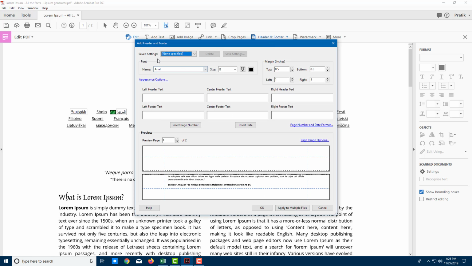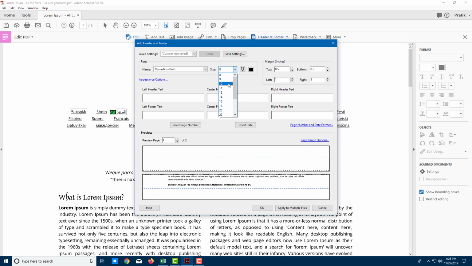And over here, you can see that you can also select from saved settings if you have saved some presets. But let's say I want to create it from scratch. I have nothing saved anyway, so I need to create it from scratch. So I can go over here, and here I can select my font of my choice. So let's say I want to select Myriad Pro. So I'm going to press M right here, and then right over here there's Myriad Pro Bold. So let me select that.